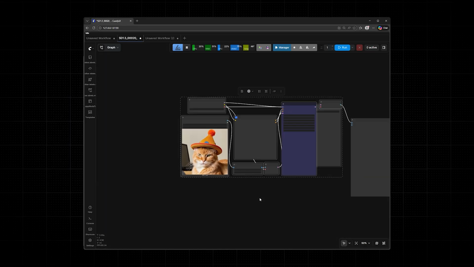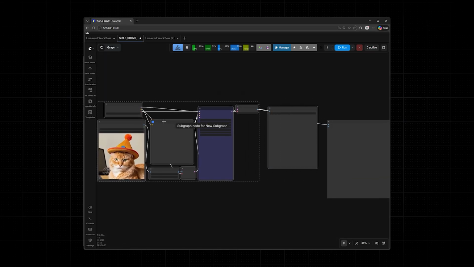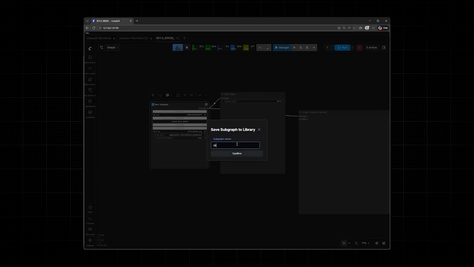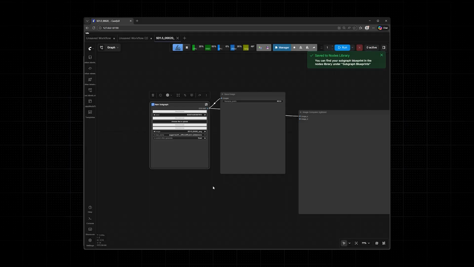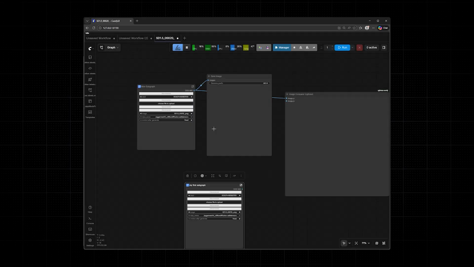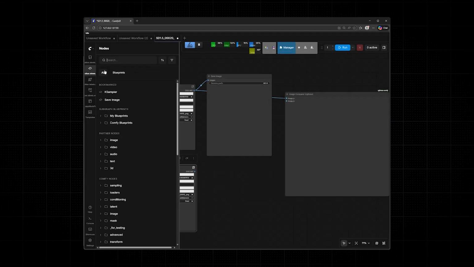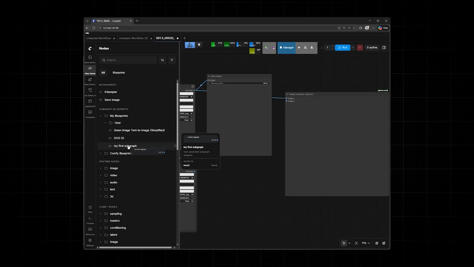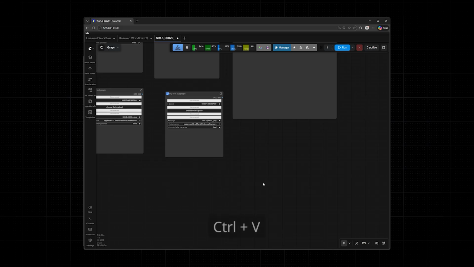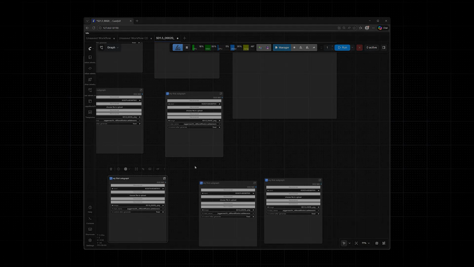out onto the canvas. And one of the most useful things you can do with subgraphs is publish them to your node library. Once you do that, it becomes a reusable blueprint. You can search for it and drag it into any workflow just like a regular node. But even without publishing, you can already just copy and paste the subgraph like any other node. So if you want to run the same chunk of workflows multiple times with different inputs, you just duplicate it and wire it up. Build something complex once and reuse it every time you need it again.